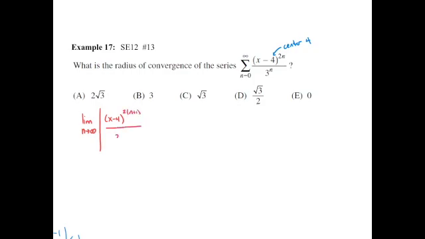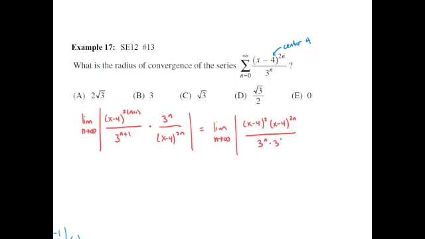It's a little different than what we've been working with in the other ones. So I'll just slow down in the algebraic simplification part of this one. I'm going to write this as (x minus 4) squared times (x minus 4) to the 2n. And that comes from, if I take the 2 times the quantity n plus 1 and distribute the 2, I get 2n plus 2, and I'm going to split that up so that I can simplify that in a moment. And then I have 3^n times 3 to the first.